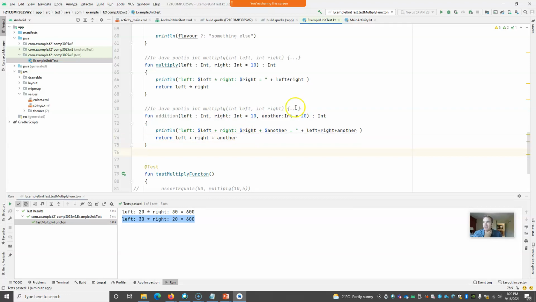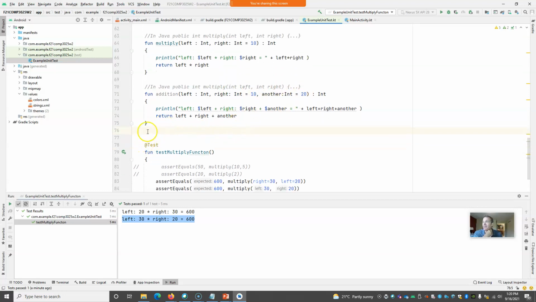Okay, so here I've given 2 default values, and it's going to be interesting to see how this all behaves. So let's write another little test here.